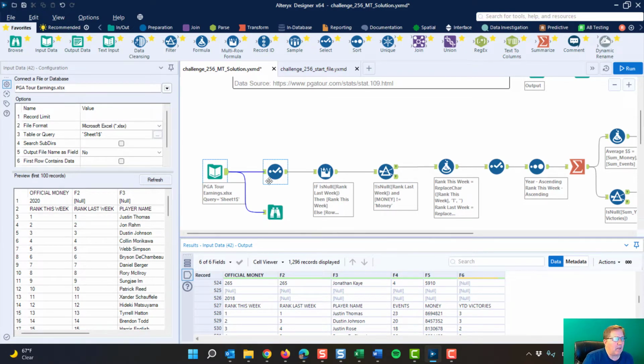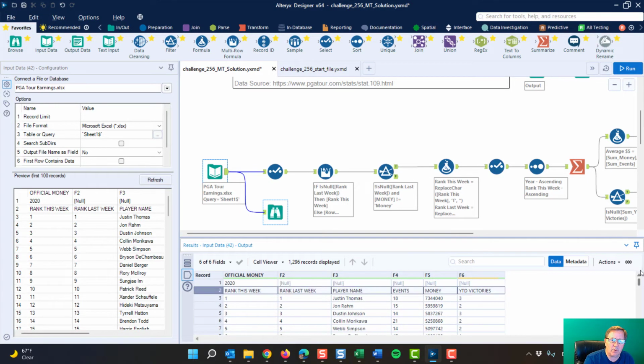I bring that up because many of you are going to ask, well, why don't you just use a sample tool, skip the first row, and use a dynamic rename and grab these? Well, it doesn't really work because you need to grab that year so that you've got a year column. And doing this, yes, you've got it, but you've still got to sort them out and clear them out from all the data down below.